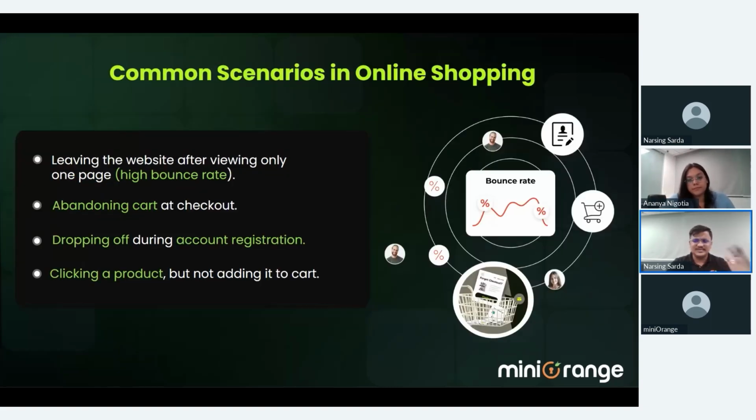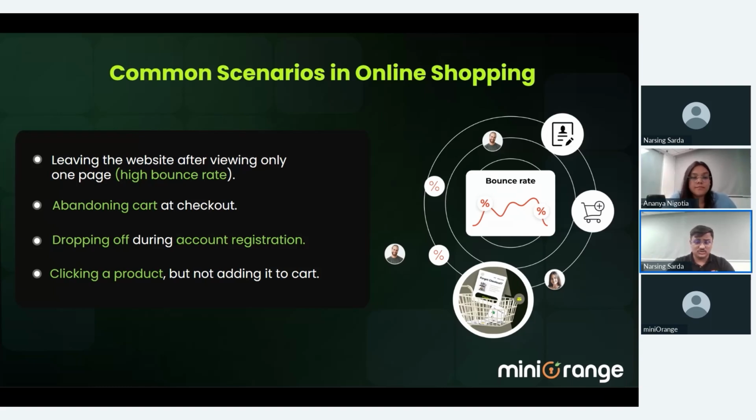We have added a few common scenarios that you as a store owner would face on a day-to-day basis. So let's go over the scenarios. First example is, let's say a visitor lands onto your site, looks at one page and leaves immediately. That's called a bounce. And it's a major sign that either your landing page didn't deliver or the visitor didn't find what they expected. Another example is the classic abandoned cart. A shopper adds an item to their cart but never finishes the purchase. Maybe shipping cost surprised them, maybe checkout was too long. Something caused them to hesitate and leave.